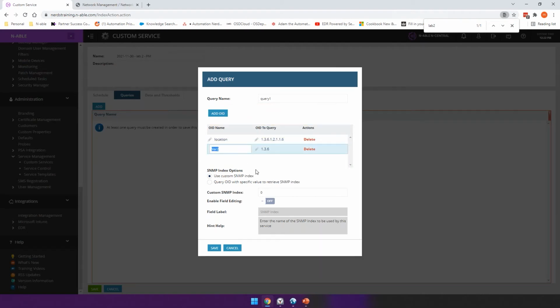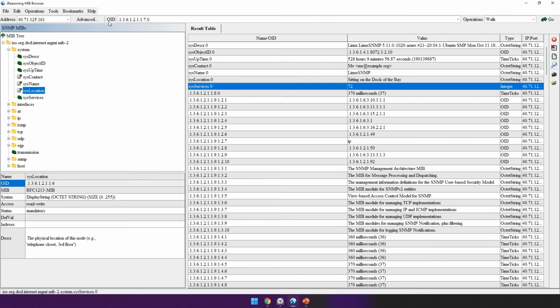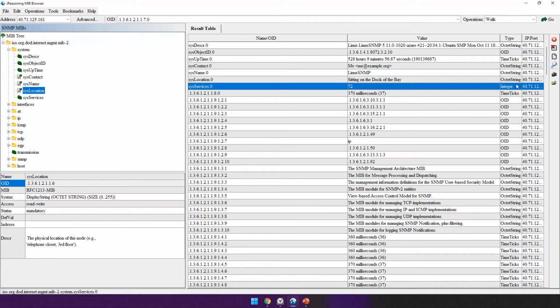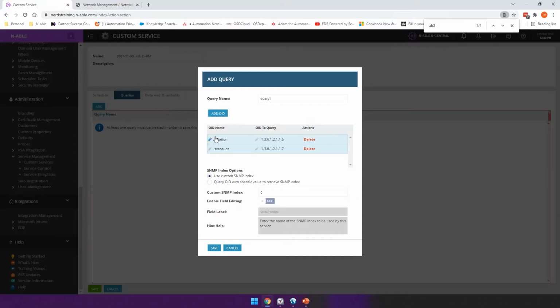The next one is going to be my service count, whatever. Now this one I'm going to type because I know what it is, 136.121.17. So I can see they're in sequence. I know because they're the next one in line, because if I click here, service is a 7, location is 6, easy, right? Now, one is a string. It's going to be important later. One of them is an integer. We have to deal with that separately.